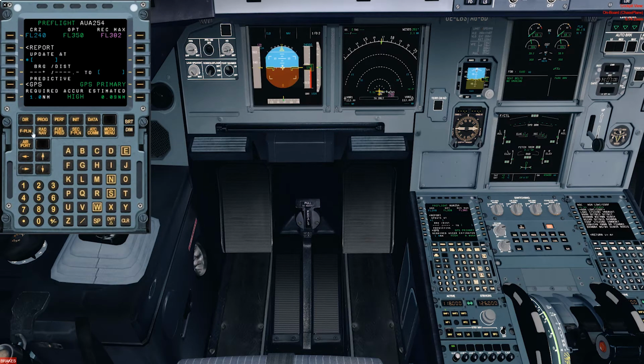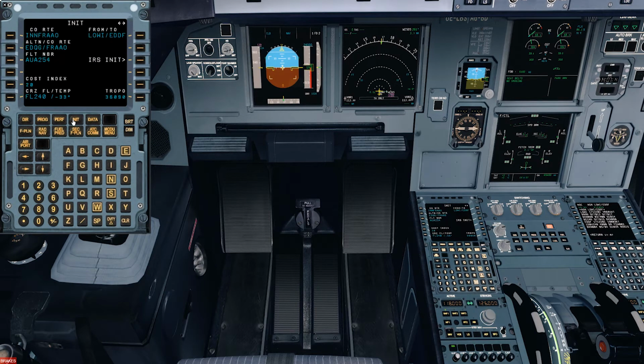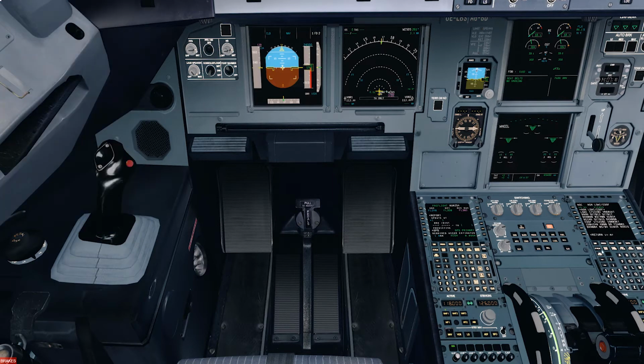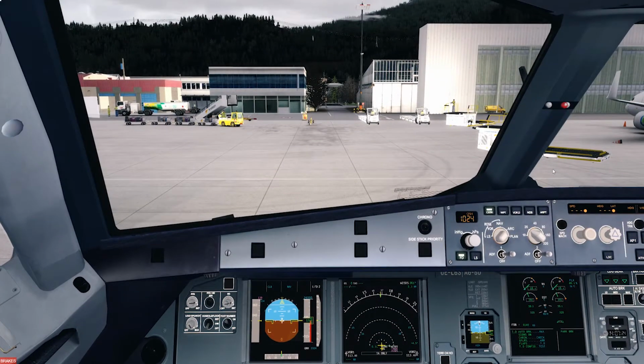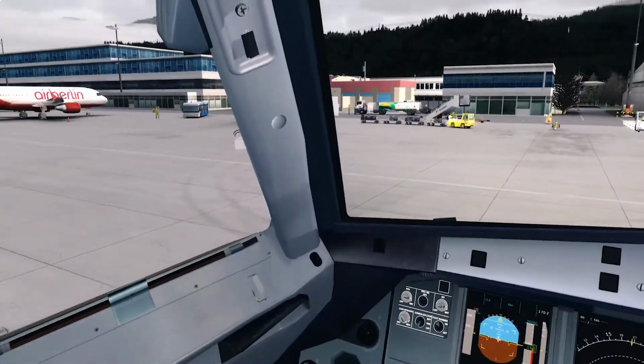Okay, so that is perfect. So 134 there at the rotation speed. That is all good. And we are ready to taxi. So parking brake is released. Clear on the right, clear on the left.